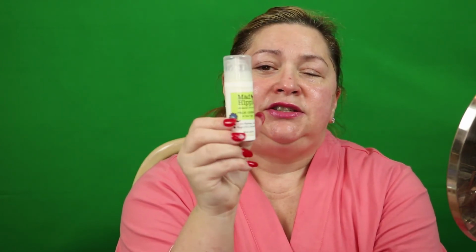And then at night, well, I was saying I have used the Mad Hippie cream, which if you've never used this and you have normal skin that's not deeply hydrated like mine, it just wasn't enough moisture for me. So this is the one. If you have dehydrated skin as much as I do, make sure you use the hyaluronic acid. And also, this is the cream for you. This silk cream is awesome. But if your skin's not as dehydrated and lacking moisture, this Mad Hippie cream is wonderful.